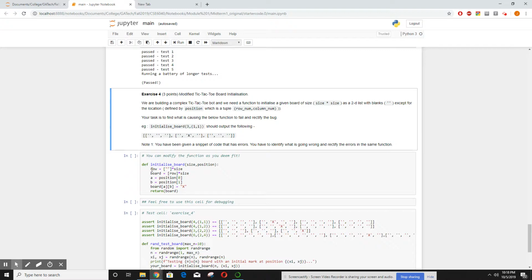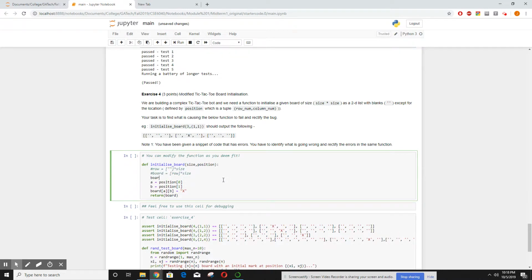So let's look at what we did. Row, okay, so it's going to be a list times size. Board gets that row that many, the size, times. Well, what it's going to do is give me that exact same row. It's making a reference; in C++ or C, we'd say it's like a memory pointer. It's going to point to the exact same row, and that's not what we want. We want 3 different rows. So let's get rid of these 2 lines because they could have a problem.